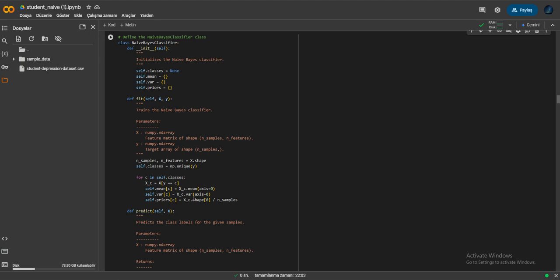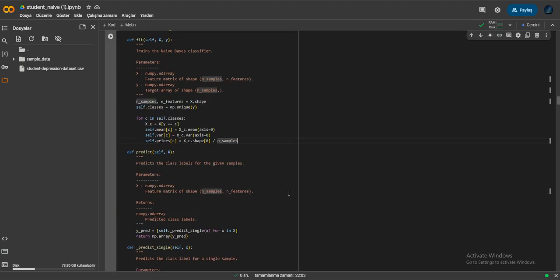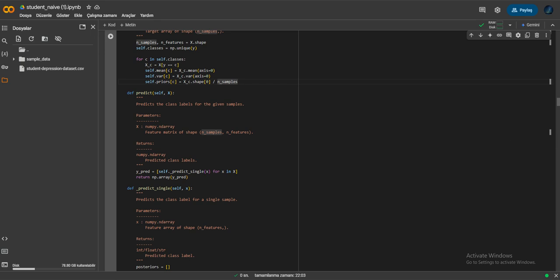In this for loop, it extracts all samples that belong to class C. Then it computes the mean for each feature in class C, and then computes the variance for each feature in class C, and then it computes the prior probability of class C.